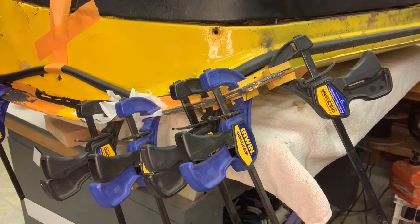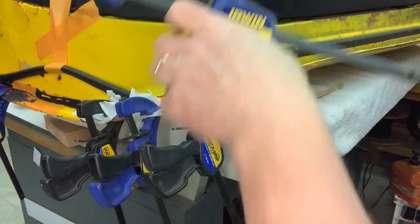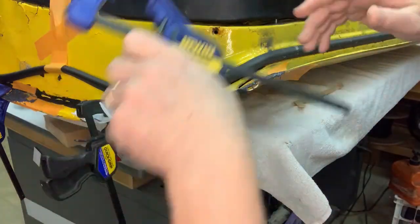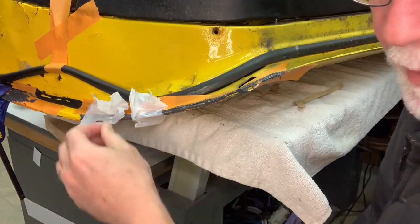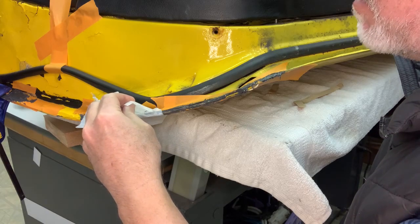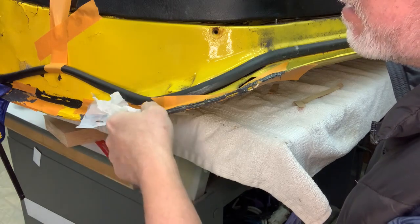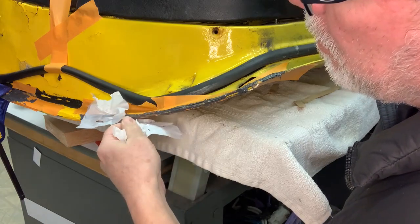The JB Weld has had time to set up overnight, and I have to admit I have low expectations. Boy, I don't see it moving. Now, I did not test to see if JB Weld can bond to this plastic. So I may be in trouble here. No, it isn't sticking. I mean, it sticks a little bit, but it is coming off. That was lucky.